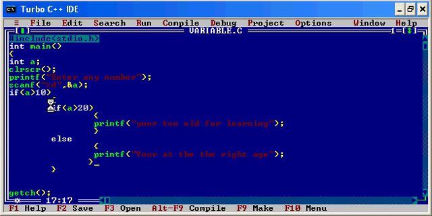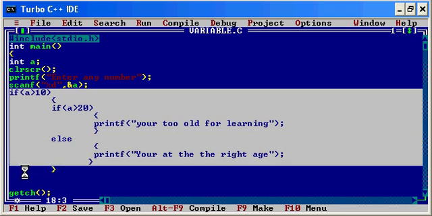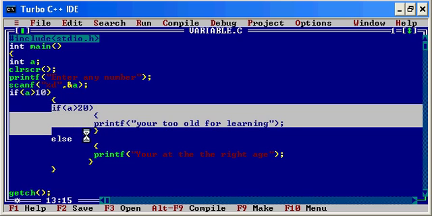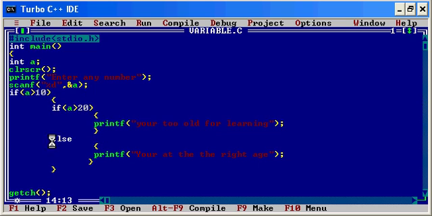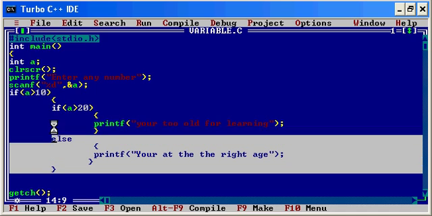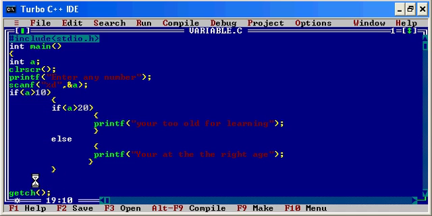So this is if block, this is if 1 and if 2. This if 1 stretches from this part till this part, and this is the else block. So here the first if is completed.